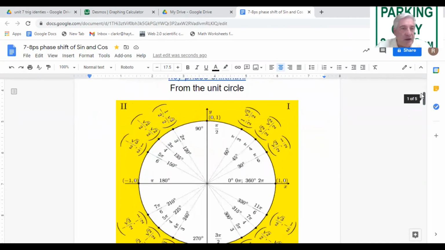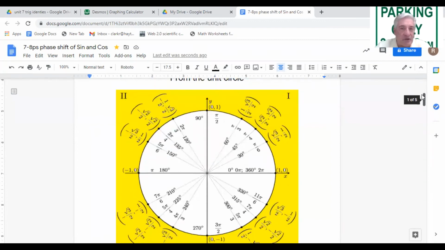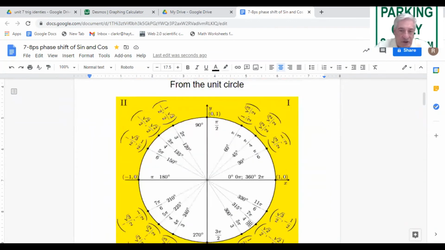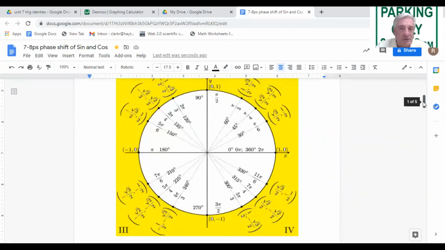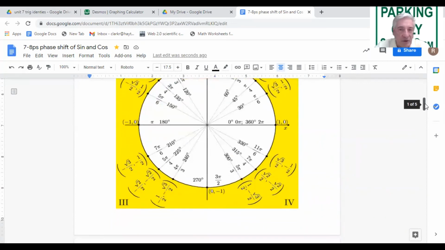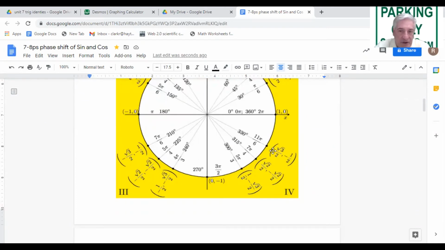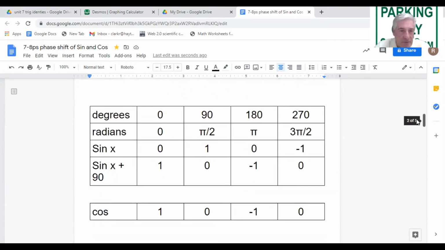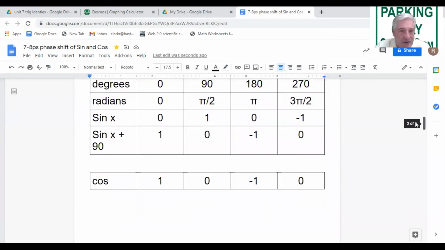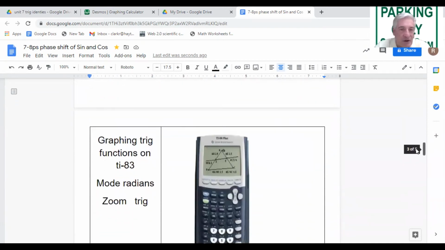Now, once again, you can do it the way I did it millions of years ago in high school. There are 16 X, Y points on the unit circle you can get, and you can get others if you need them. But every 30, every 45, every 60 degrees, there is an X, there's a Y. Remember, cosine is X, sine is Y. And then you'd make a T graph that looks something like that. We're going to skip that and go on.